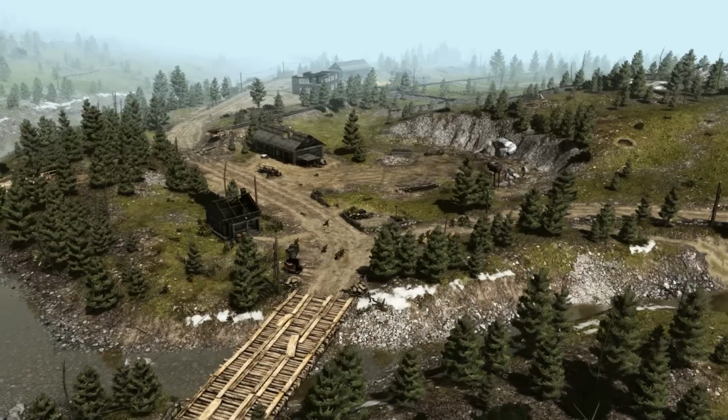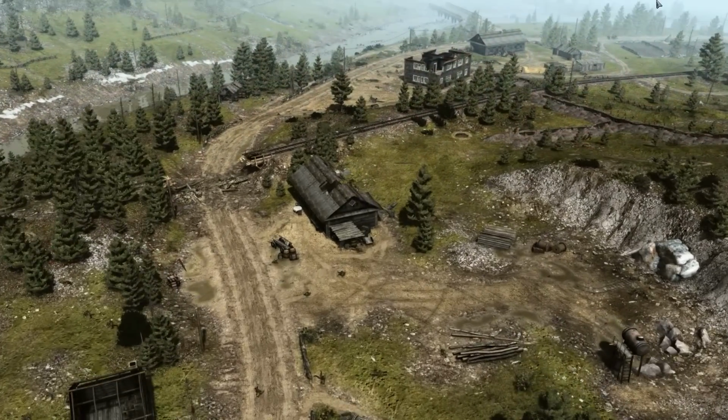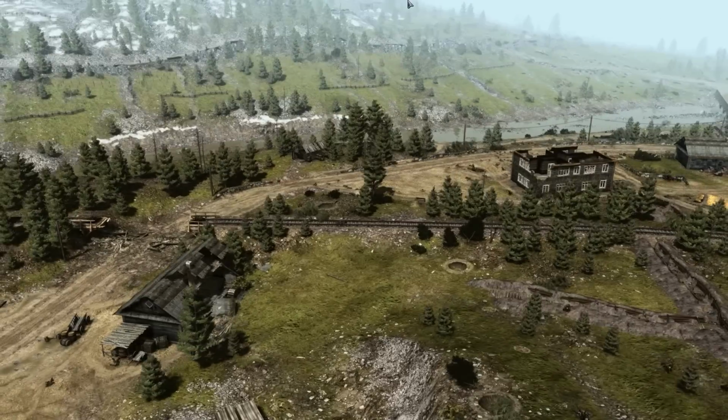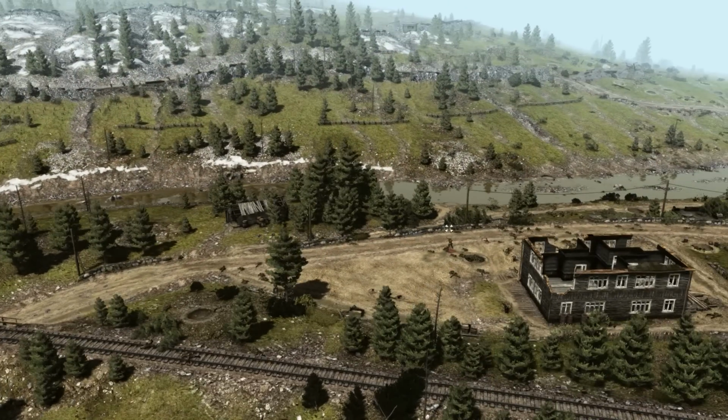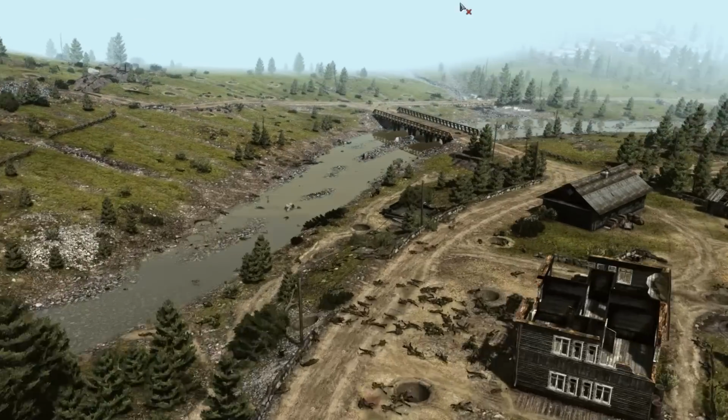Look at all the Italians. They're fleeing back to their old positions. They took out half of the Austrian defenses here, but this was a lot of the back and forward fighting during World War I between the Italians and the Austro-Hungarians on the Isonzo.